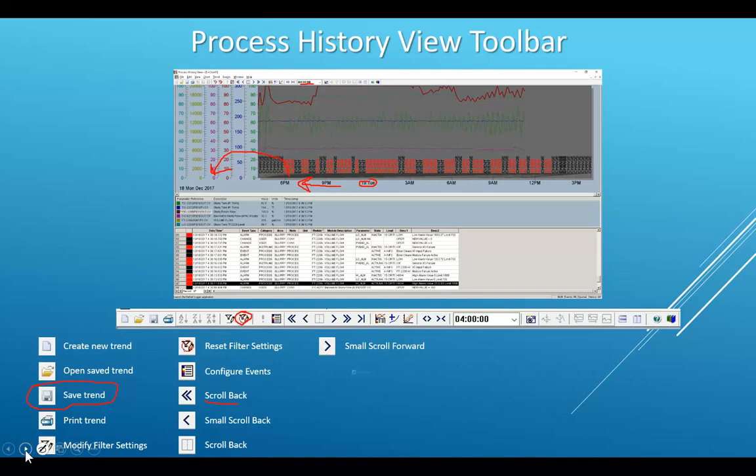Scroll forward a lot. Jump to the current time. So let's say you scrolled back a couple months and you don't want to go with it. You don't want to click this 1,000 times. You just click that, and it'll go right back to the current time. Configure the chart, so you can change the chart. You can change the events. This is the events. This is the chart.